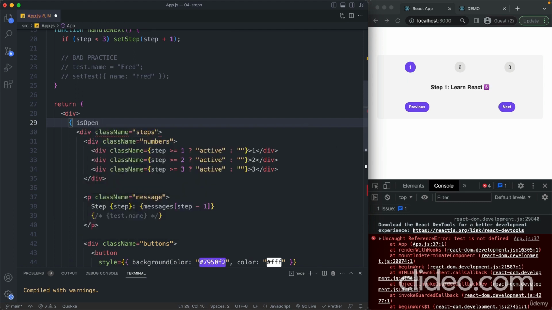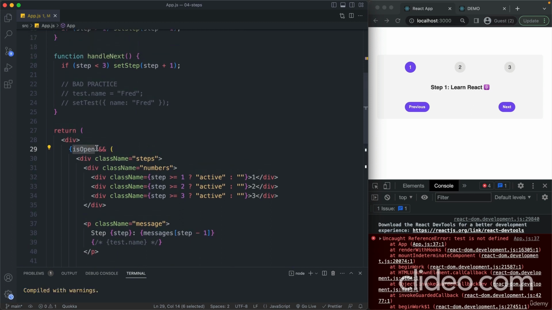And then as for the conditional rendering, let's simply use the && operator. Give it a save, and that's already it. So whenever this is true, then the second part here will be returned, and when it's false, then only false will be returned. So that's just what we learned in the previous section.